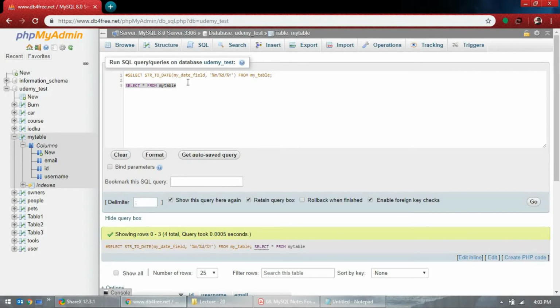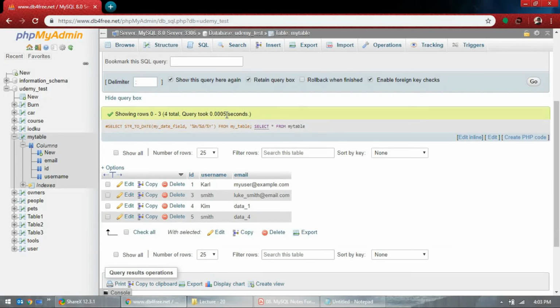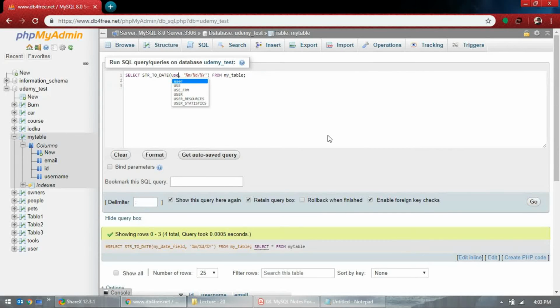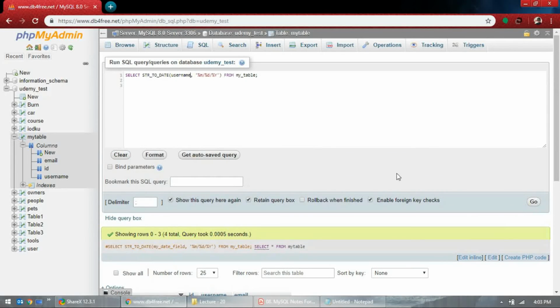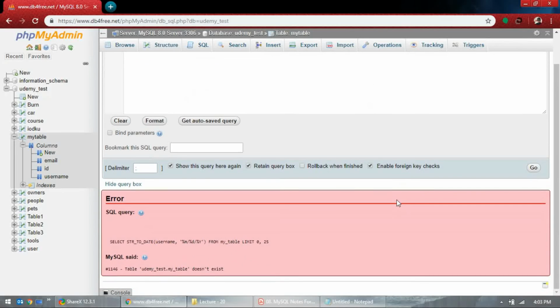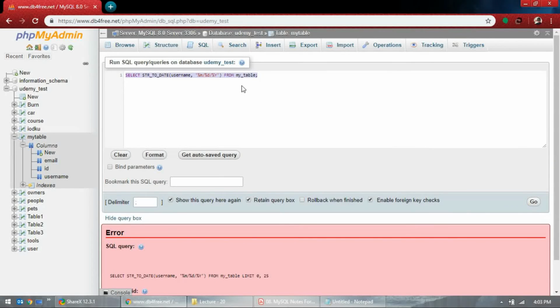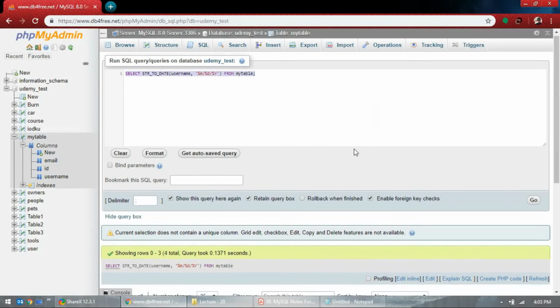Let's try it then, if it works. So we uncomment it and see this field name and username. We'll just try this username, but that's not appropriate. But still, we do see if it gives an error. Straight away throws an error because it's not a date column. The table doesn't exist. My table, okay. Now let's see. Oh, it did.